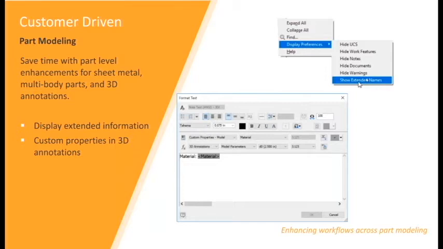Show extended names. In previous releases, you could turn on show extended names, and what that does is, if you extrude a feature or cut a feature, it will tell you the thickness of that extruded feature or the depth of that extruded cut. Now, in addition, in 2021 work features, your work points and work planes, will show you, let's say, how far a work plane was created from a surface or maybe another work plane. Previous releases did not have show extended names for work features.